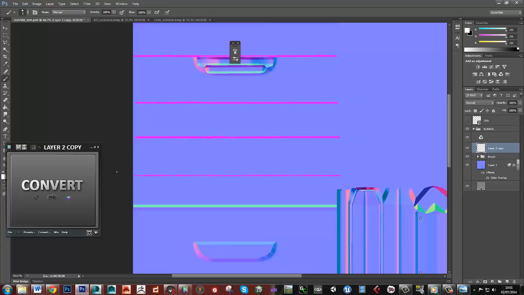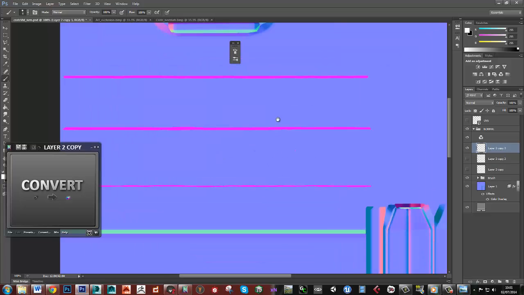So to do that, I'm going to make a copy of this layer and keep this one just in case I mess something up. And actually I'm going to make another copy of that again. So I've got two fresh copies of this layer that we've just drawn in.